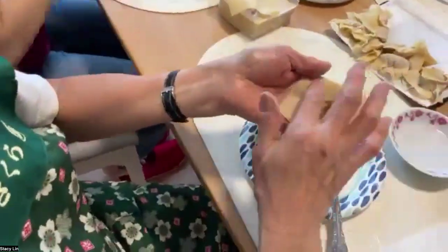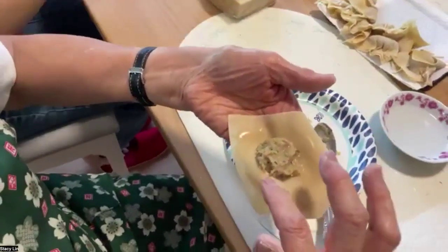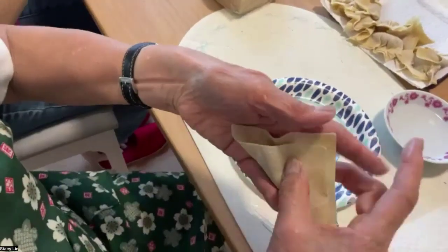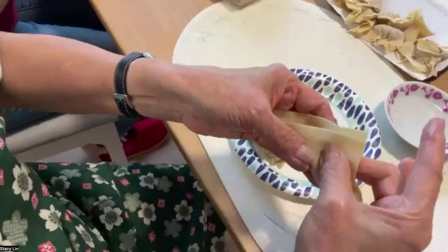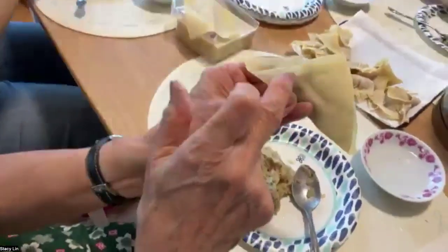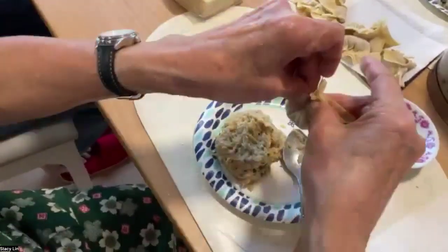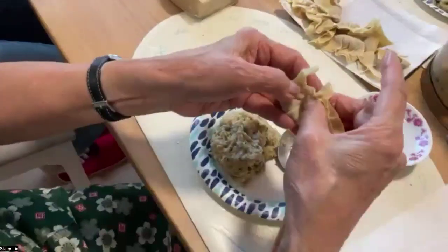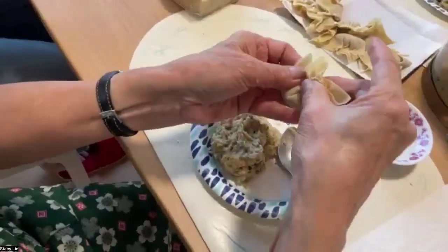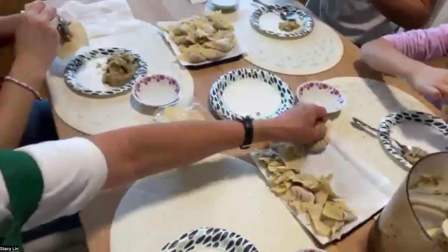Now, you just put water around. Then this side and this side, they all have water. So you stick together, then squeeze. Then over here, you can see the water too. They all have water. So all you have to do is pour together, then squeeze in. Yeah. Okay. That's the way. Love it.